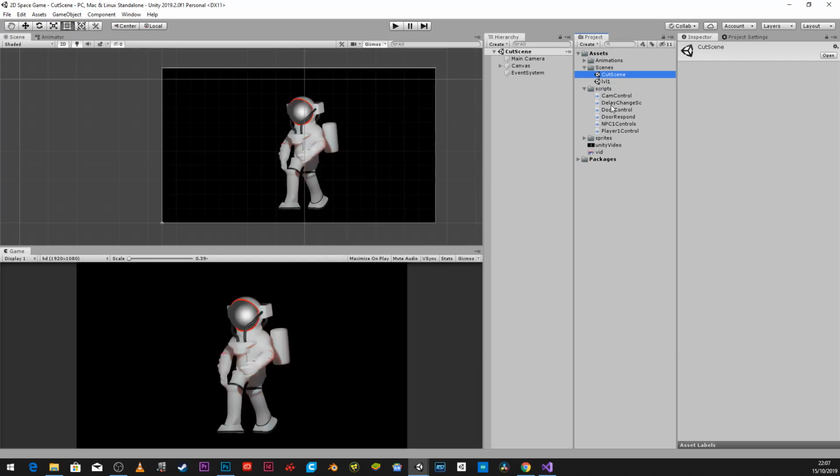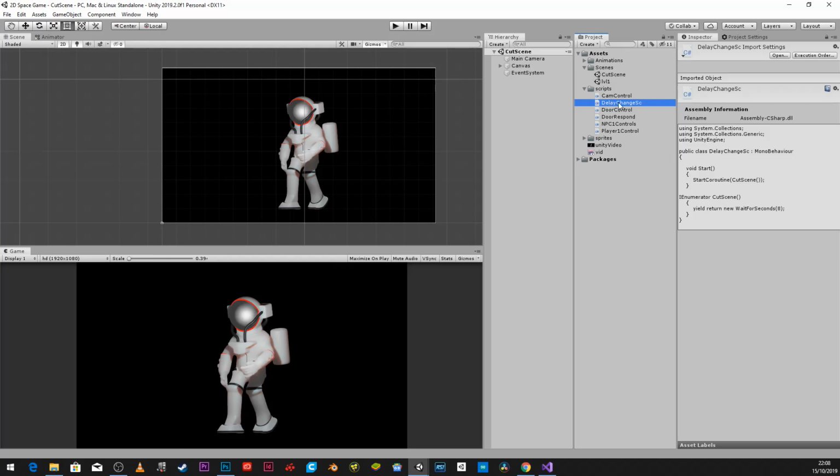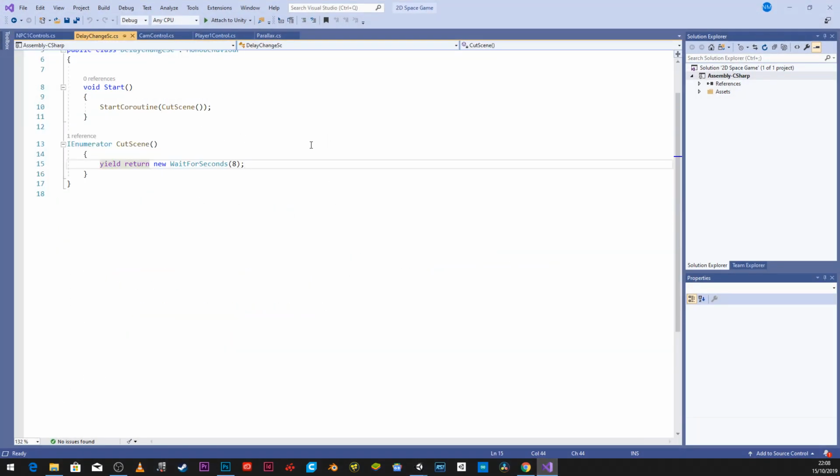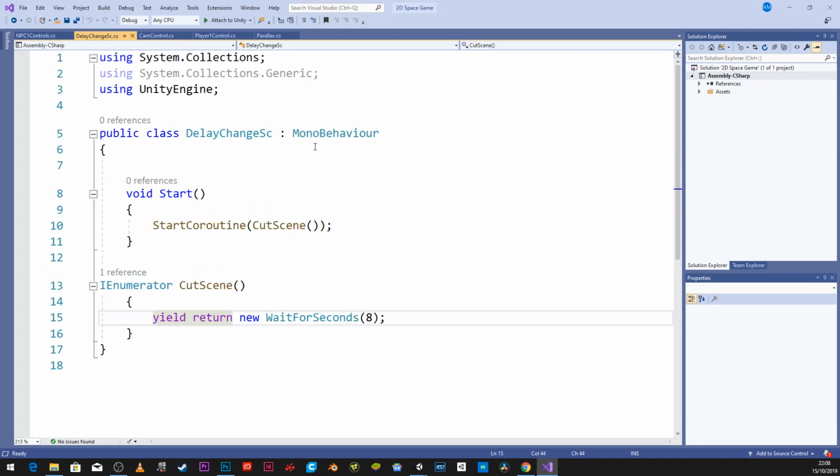So what we need here is a small script. I'm going to use this one here. Now this scene here basically says wait for seconds, and I've put in the number 8 here. I'll show you in this one. So this is it. It's not terribly long at all.